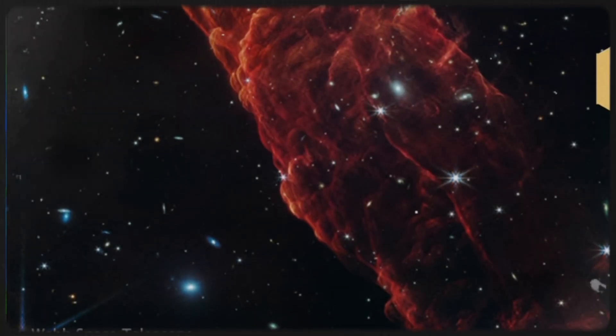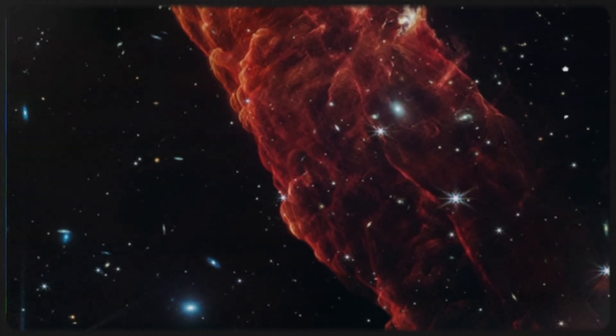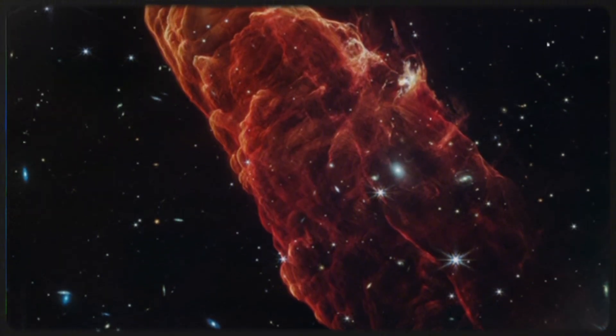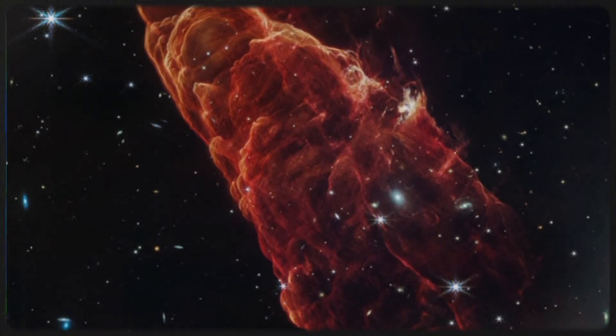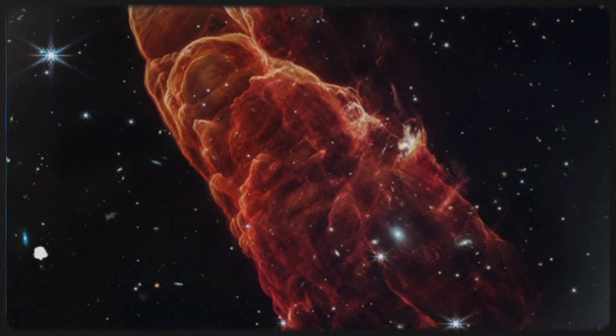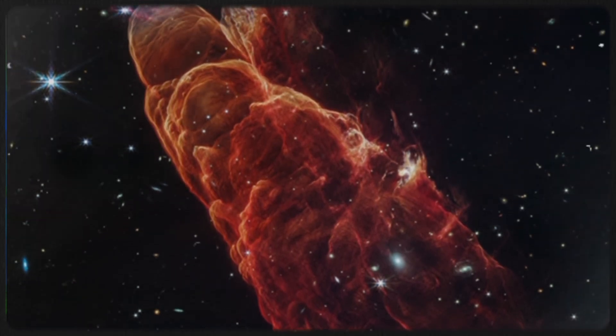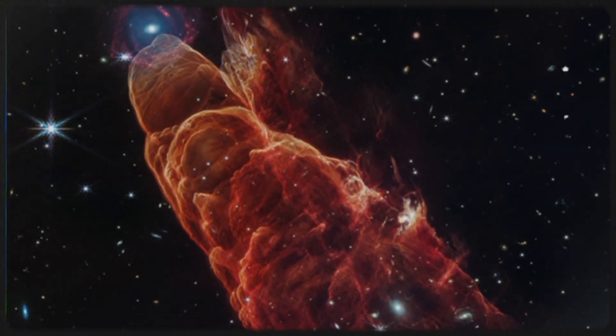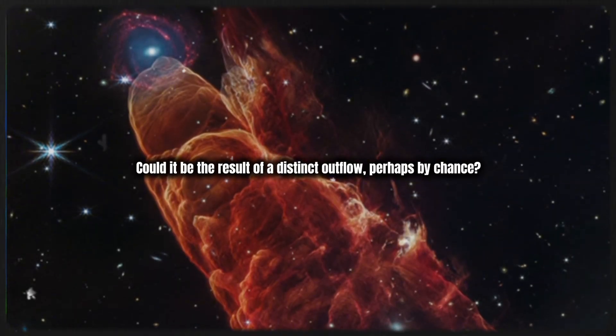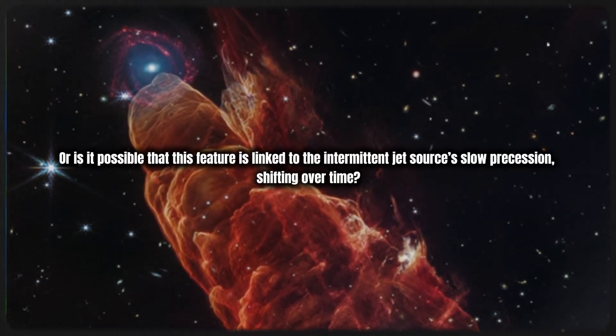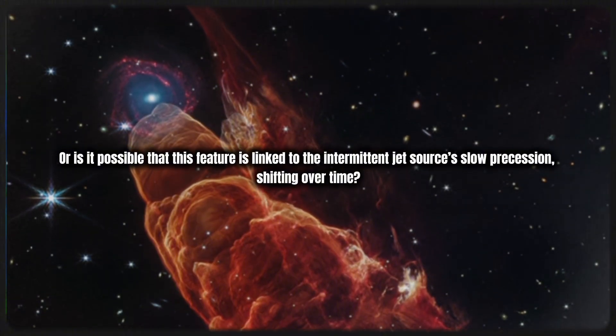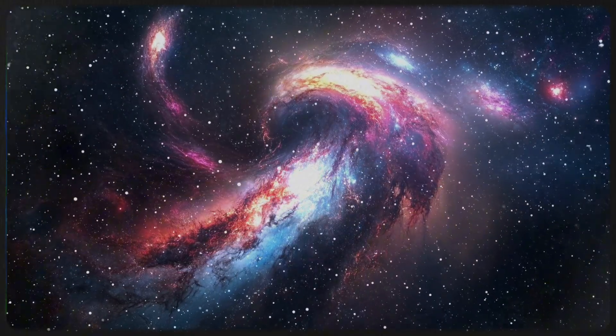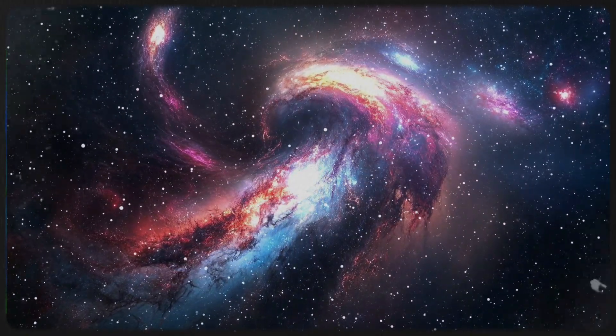Although these incredible, in-depth images of the arcs in HH49x50 captured by the James Webb Space Telescope offer a clearer view of the direction of the jet source, there's still a lot of mystery surrounding these structures. It's important to note that not all the arcs appear to point in the same direction. Take, for example, the peculiar outcrop feature located to the right of the main outflow. It's an interesting anomaly. Could it be the result of a distinct outflow, perhaps by chance? Or is it possible that this feature is linked to the intermittent jet source's slow precession shifting over time? There's even the possibility that the main outflow could have broken away, which would offer another explanation for this strange feature.